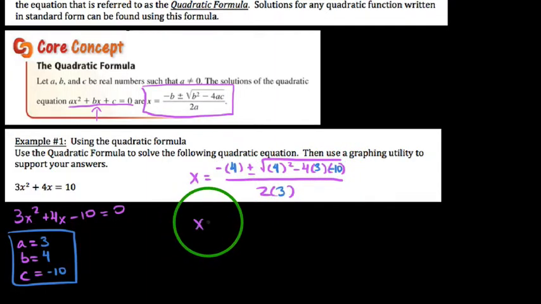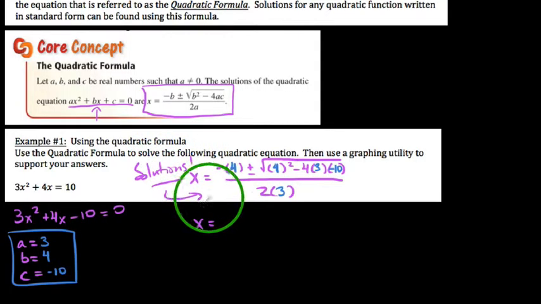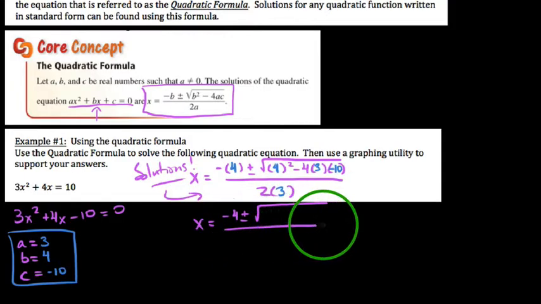So we're going to simplify this, but essentially what I have to tell you is right now, this is the set of solutions right here, no matter what. It's just that we like to simplify things. So we have negative 4 plus or minus the square root of something, and this is all over 2 times 3, which is 6. I do want to mention that the 2 easiest parts of this whole formula to tackle are the negative b part and the 2a part. Probably the most complicated part is what's inside this radical right here that we'll later call the discriminant.